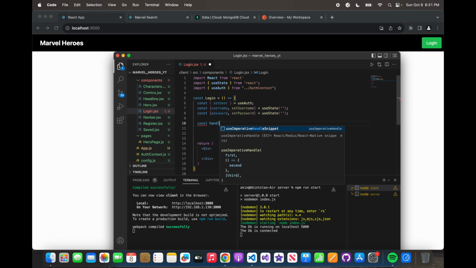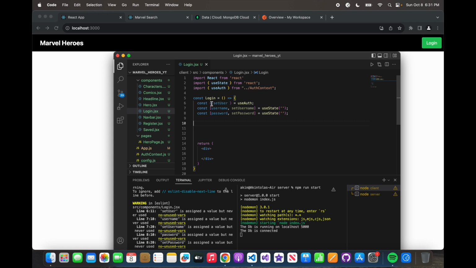So now we want to create a handle submit, because this is going to be a form and it's going to be async. We have an event variable. So actually, let me just explain what's going on first. So here we're getting set user, because remember we already set the user to be null. So here we're bringing in this set user variable because we're going to be able to attach another property to it. So that's what we're doing with this use auth, right? Because if we don't attach something else within set user, it's always going to be null, and it's never going to show who our user is.